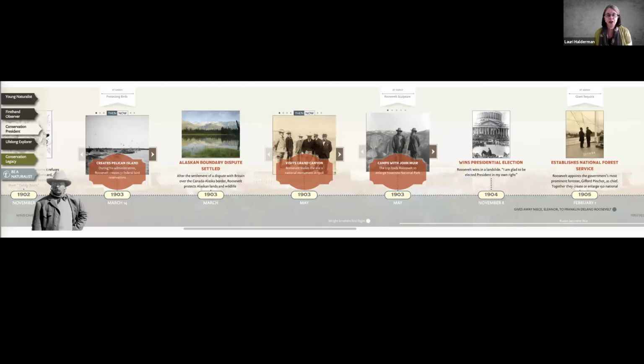We have a very extensive interactive timeline in the gallery and also on the museum's website if you want to take a look. I'll post that website address at the end. There's a lot of information, all glowing, about our hero, TR, and his legacy of 20th century environmentalism. I'm telling you this so that you understand really how much the museum appreciates TR and calls attention to all he did for conservation. But in 2010, 11, 12, at the time we were renovating this hall, we did wonder, though, what to do about the statue outside.